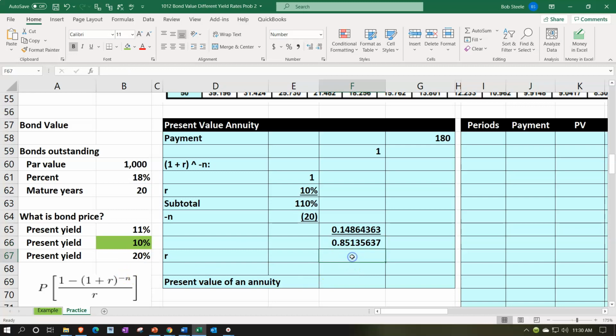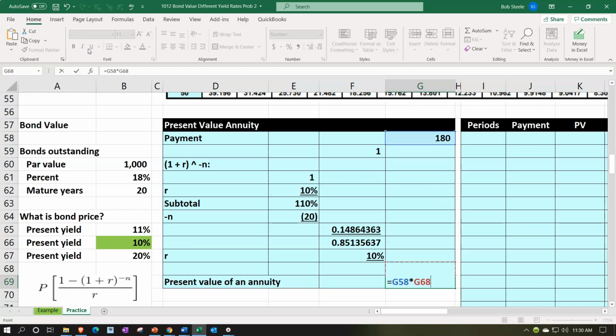Now the denominator is just simply the 10%, the rate. Home tab, numbers, percentify, home tab, font, underline. Then we'll take the good old numerator in the outer column, divide it by the denominator, add decimals, home tab, numbers, decimalize it, and then home tab, font, underline it, and then finally multiplying out the outer column, the 180 times that thing we just got to.